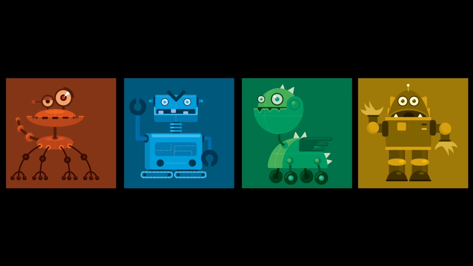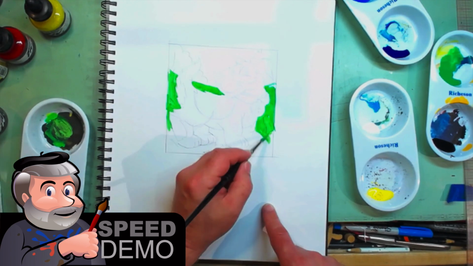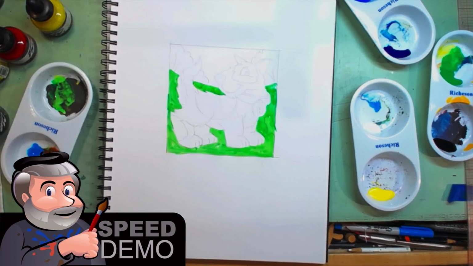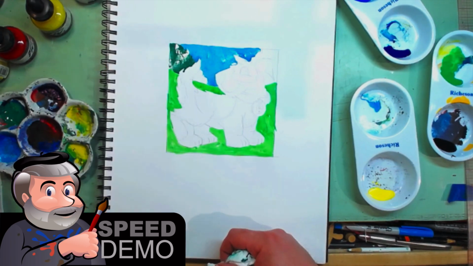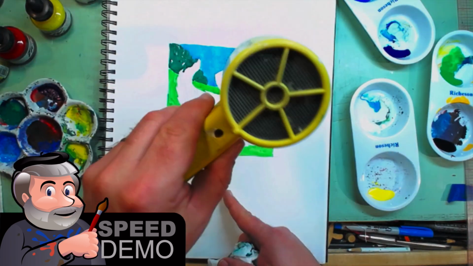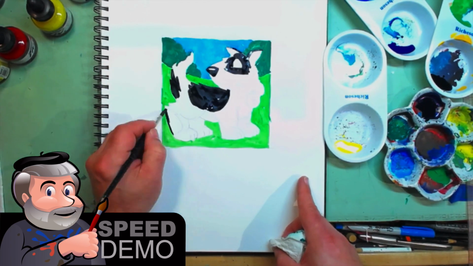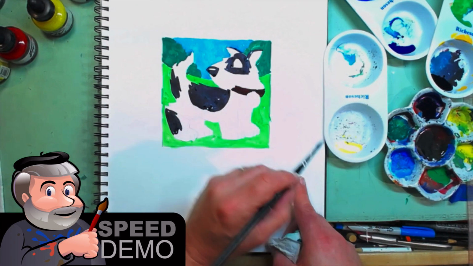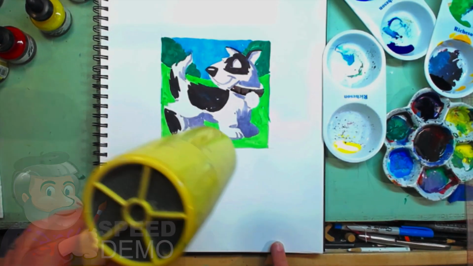Here you can see different illustrations done in different colors using just the tints and the shades of that color. In this demo, you can see I'm using the colors and I'm thinking about their values. So what's darker and lighter, and so to help the dog feel white, I used a little bit darker green in the background and a little bit lighter green in the foreground. That makes the foreground feel like it comes far closer. And you'll see as I'm putting in the main colors and main values of those colors.